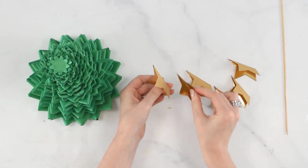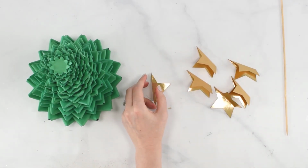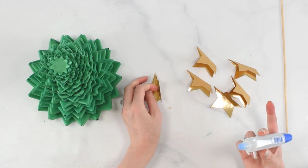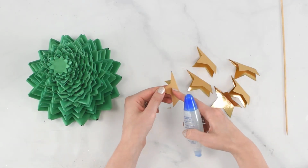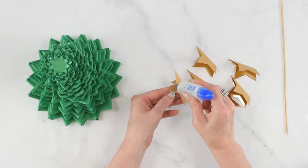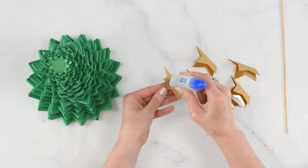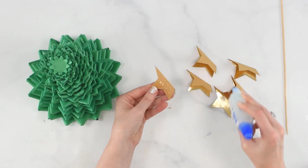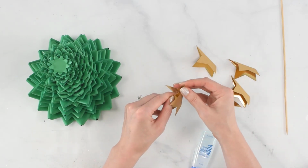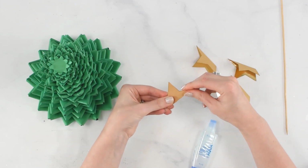Now you can use hot glue to glue these together because we're going to be kind of creating a 3D effect. I'm actually going to opt for a liquid craft glue here because I don't want the bulkiness of the hot glue when I'm dealing with layers that I want to be very flush. So I'm actually going to opt for that, but you could use hot glue as well if you prefer. This is a little bit more of a fine tip applicator. It will take a few minutes to dry, so I will be setting this aside before I move on to adding it to my Christmas tree.